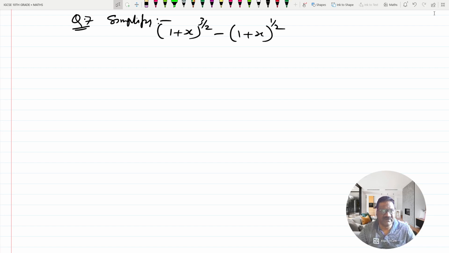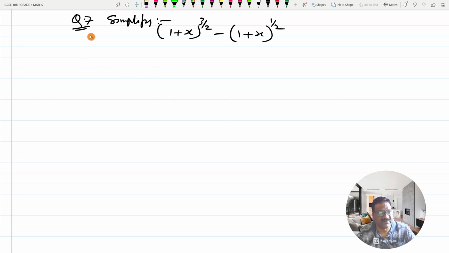And as you must be knowing, we are into exercise 3.1 of Indices and Surds, that is chapter number 3 from Additional Maths for IGCSE 10th grade. And we were on to question number 7. Till the last video, I think that was video number 3, we had reached till question number 6. Question number 6 we had completed, so we are left with the last question, that is question number 7 from this particular exercise 3.1. So let us try to complete that and proceed with the other things.